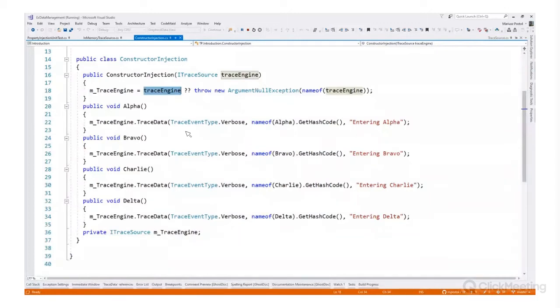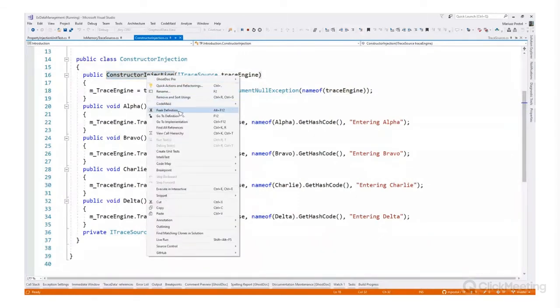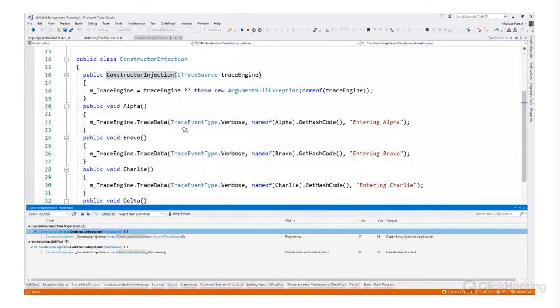So maybe the answer is where we call this constructor injection. Let's go to definition, find all references.